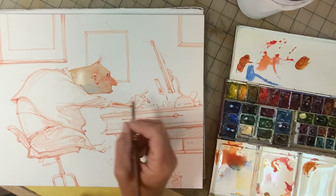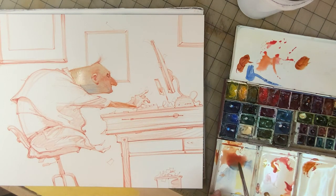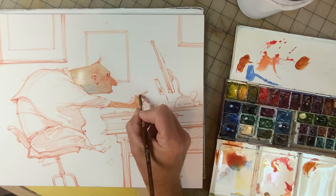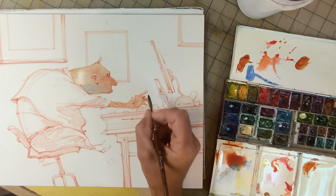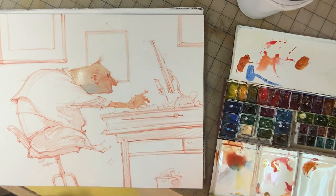I think I'll come back to that later, but as I have that skin tone sitting on my palette, I'll clean my palette while I'm painting, but I also like to keep these washes so I can make sure that the color harmonizes through my painting. And obviously here, I want to make sure that the skin tone within the arm still has something to do with the skin tone within the head. It could be quite hard to mix that exactly the same way if you start from scratch. So I'll just try to save it. If it dries, you can just add more water to it on your palette.